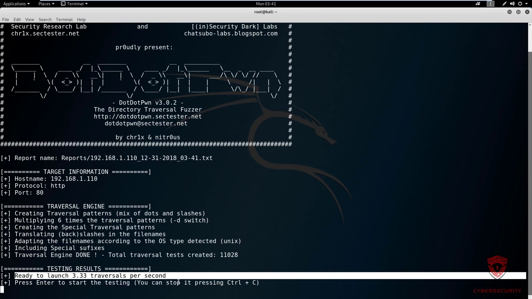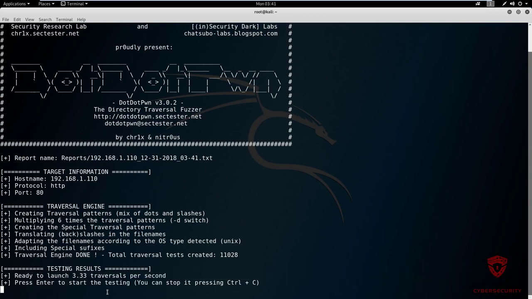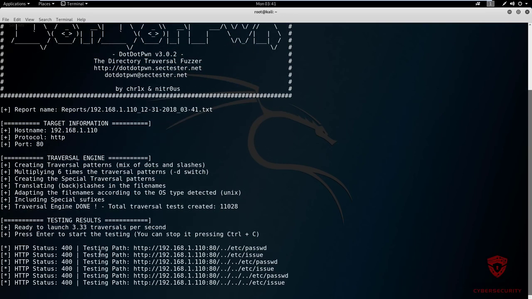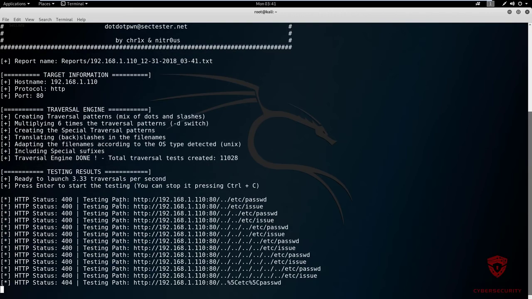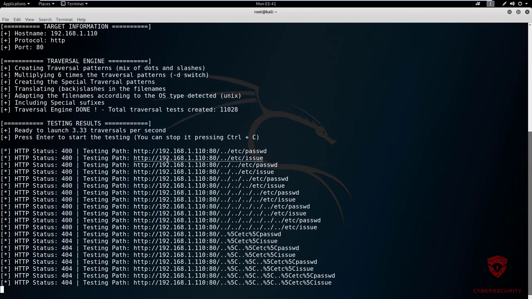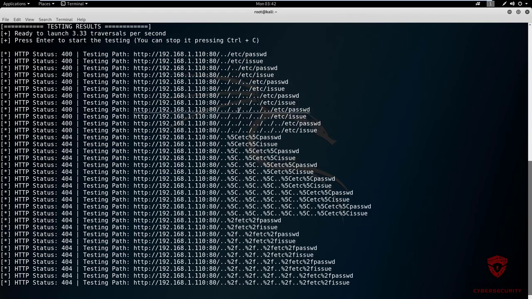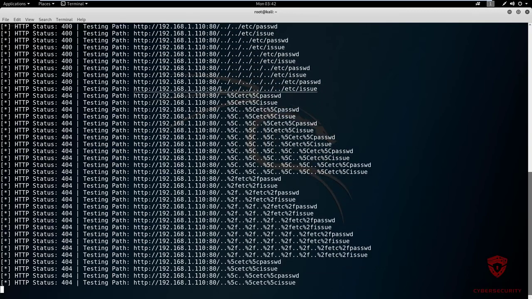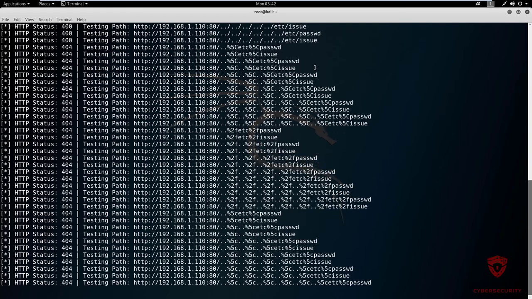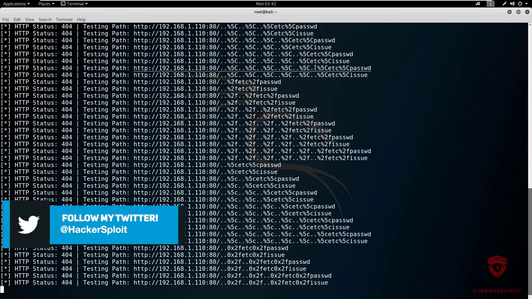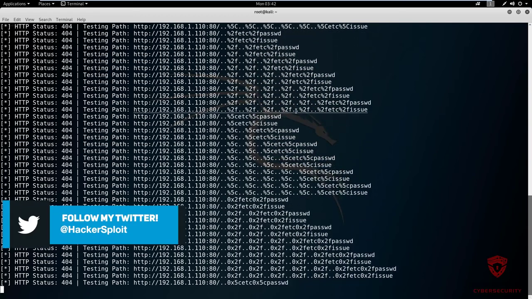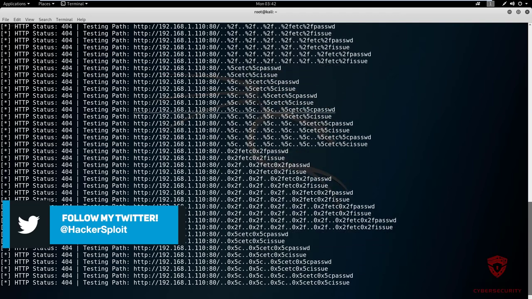And we want to hit enter to start, and it's going to start the directory traversal fuzzing right over here. And as you can see, it's going through all the paths that are important really, and into different depths. So you can see it starts all the way from 1 all the way to 6 in terms of the directory traversal depth on the amount of directories it goes through. Now you can specify more if you want, and it's all about testing results to see what you get.